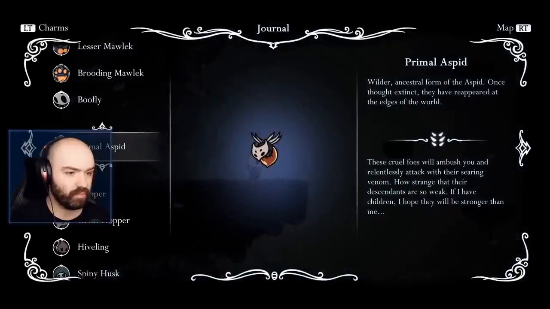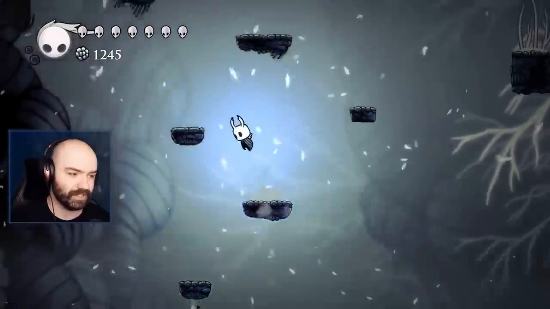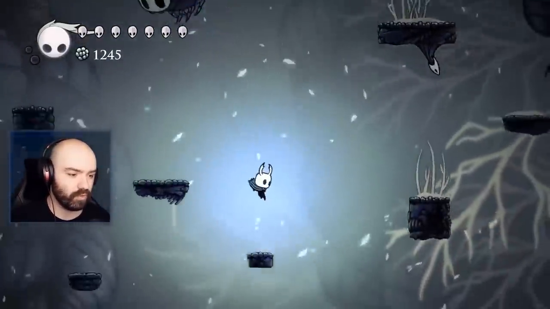I've just killed another primal aspid. And these cruel foes will ambush you and relentlessly attack with their searing venom. How strange that their descendants are so weak. If I have children, I hope they will be stronger than me. Everyone's like, yeah, they've gotten weaker over time.